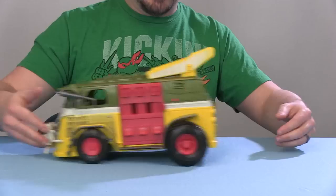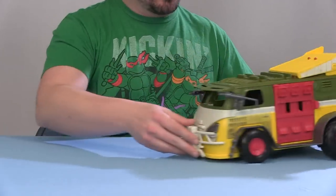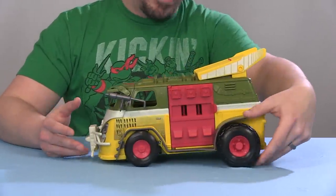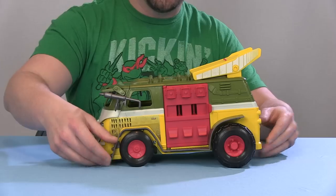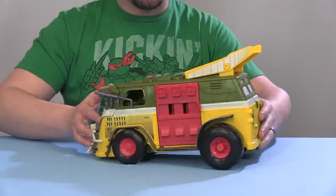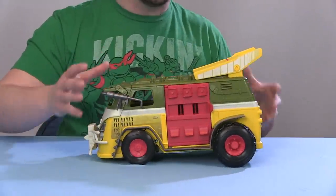It rolls very nicely. You can see it's got some really great wheels. They are just hard plastic wheels, but it does roll very nicely on there. And it's even done in the style of the old van, where the back wheels are a little bit larger than the front wheels, so you kind of got that jacked up look in the back, which is a very, very cool design.